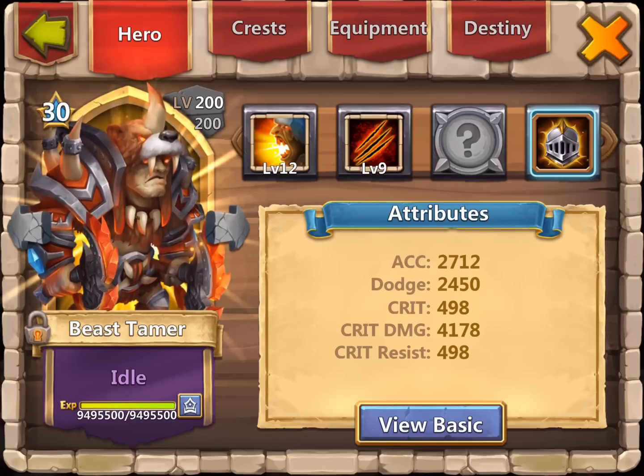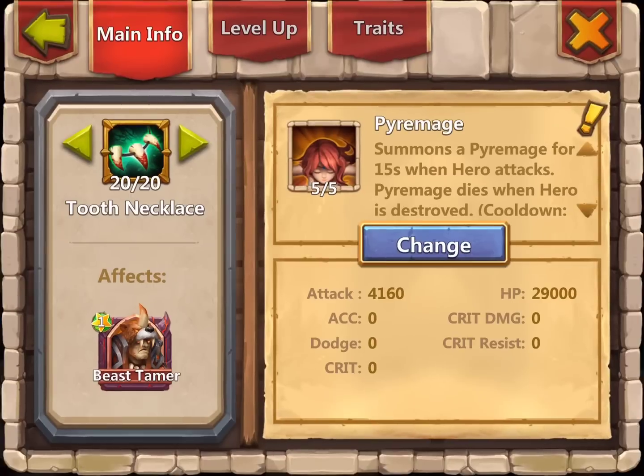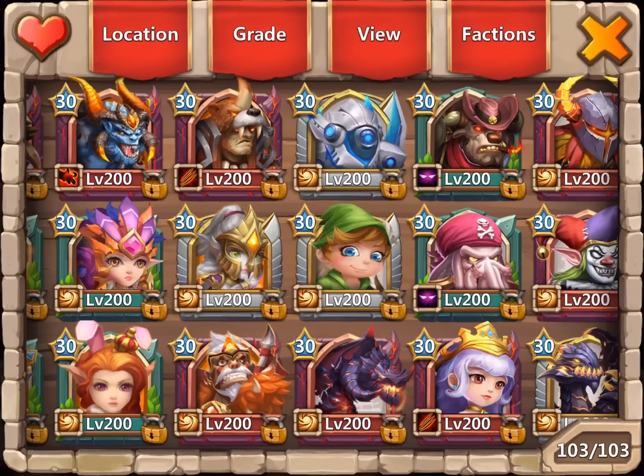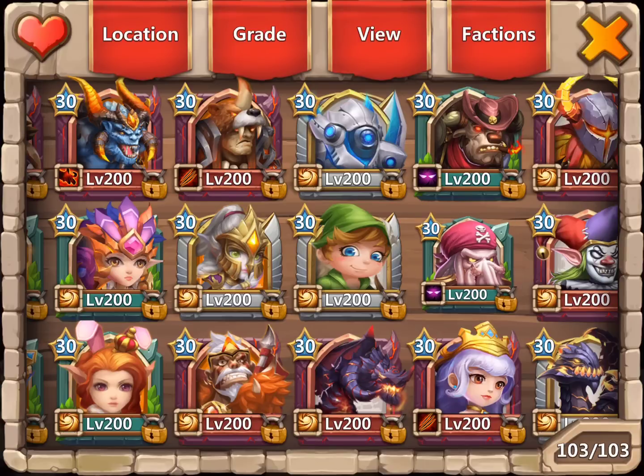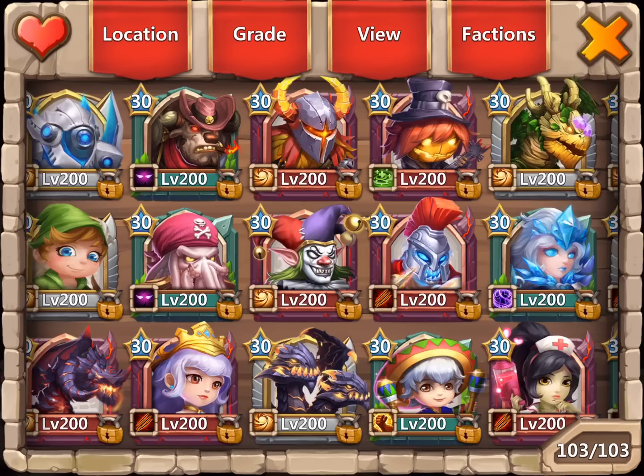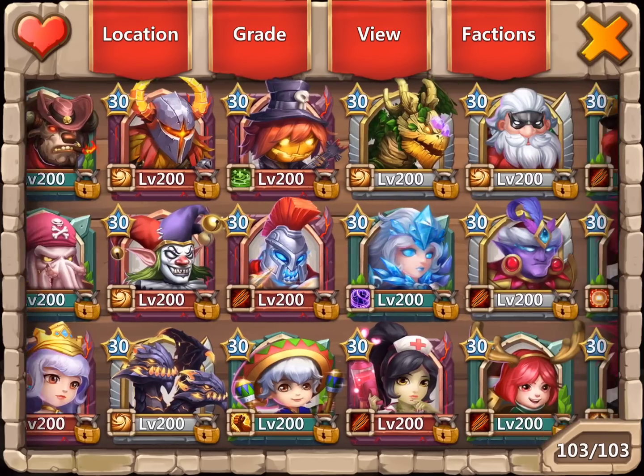I use Beast Tamer, Pyre Mage, and attack. I use him only for Archdemon. I don't want him critting. I want reliable, maximum 500k damage all the time from him. That's what he's designed to do, not make critical strikes. More crit. Let's see.